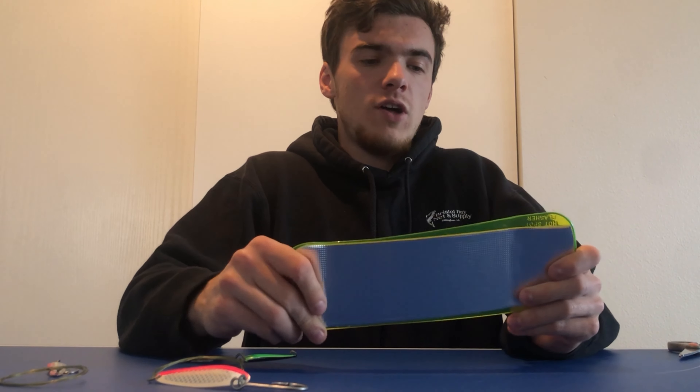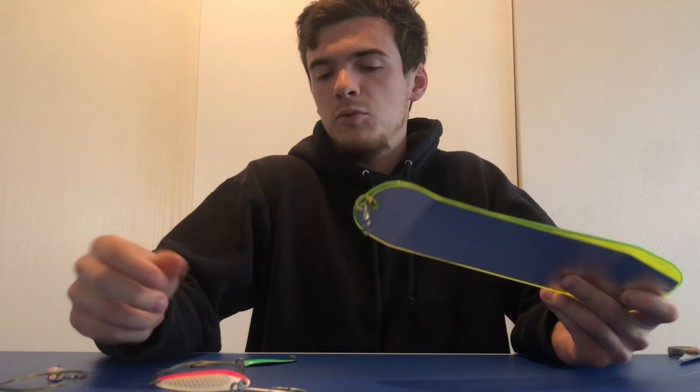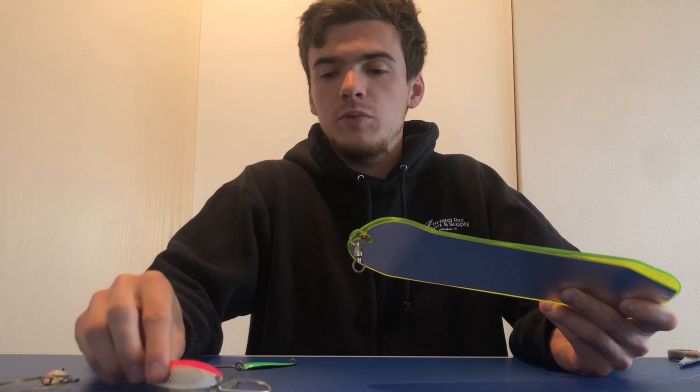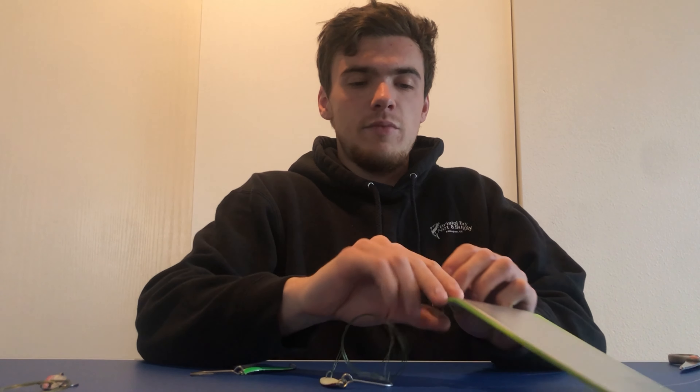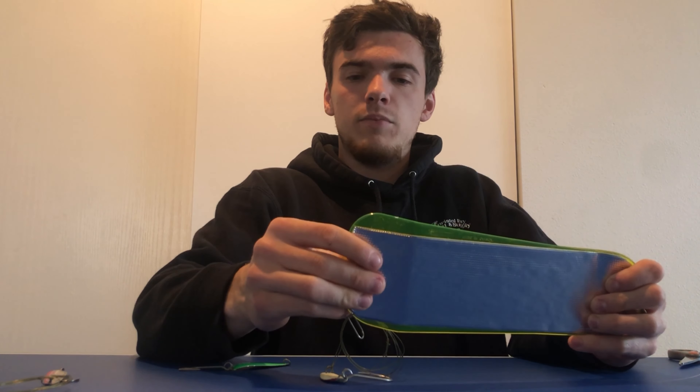When you spoon fish, almost always some people will just use a straight spoon, but if you're gonna be fishing with a flasher — which you should be — some people will fish randomly with no flasher, but we prefer to use a flasher. You're gonna use a flasher and hook it on the same end as the other flasher, the back bigger part.